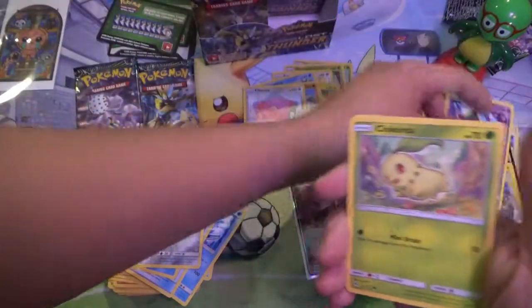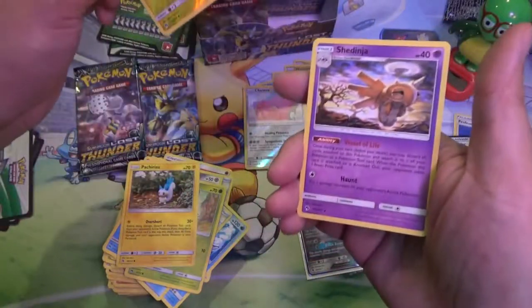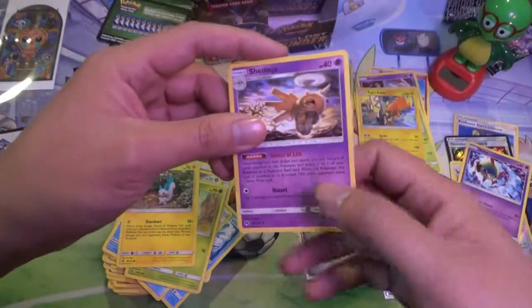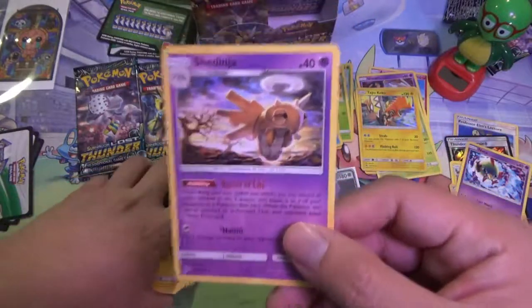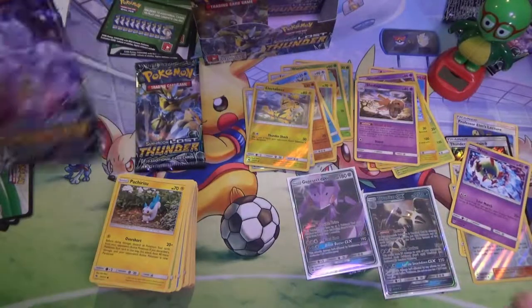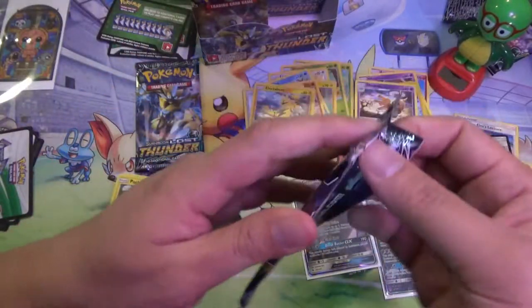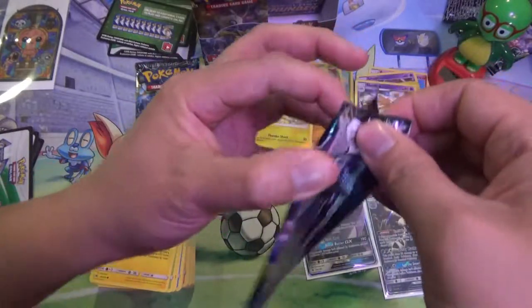There we go, Natu, put this over to the side. Chikorita, Pachirisu, Electabuzz, and Shredinja. One interesting thing about the Shredinja in Pokemon Go, for completing the seven quests, I got Ninjask, but I don't think I got the base form of that.